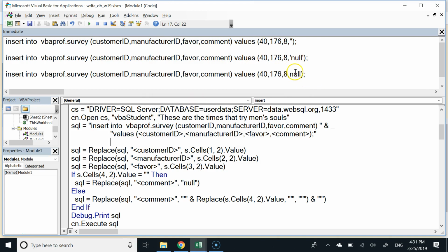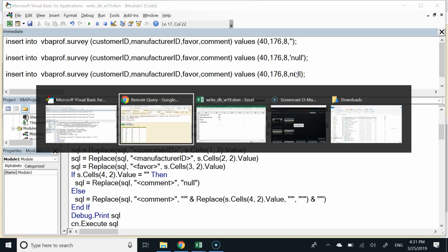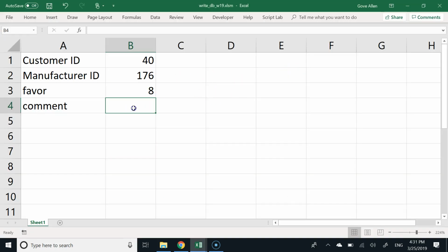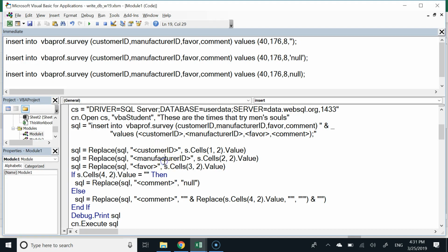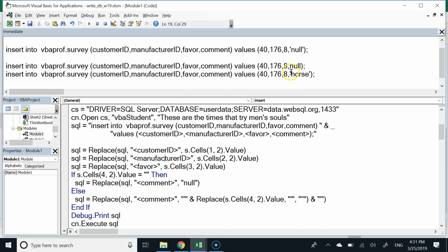Yeah, the quotes are now gone from null. Let me go ahead and put a value in there. And now the quotes should come back. And there they are. When I have a string there, it comes back in with the quotes. Okay, so that's dealing with null.